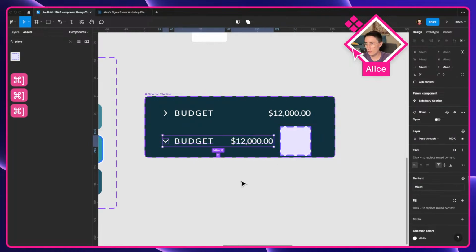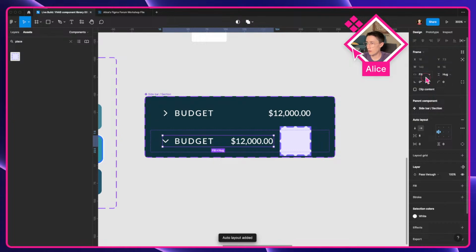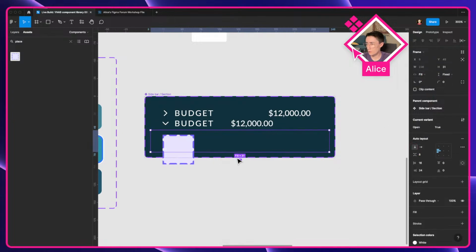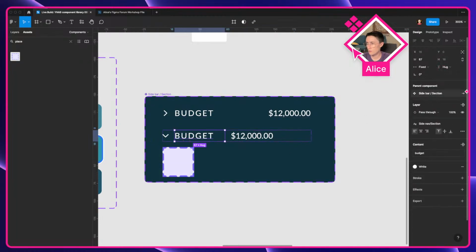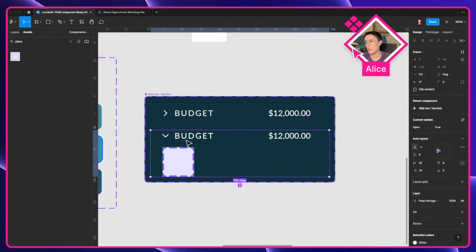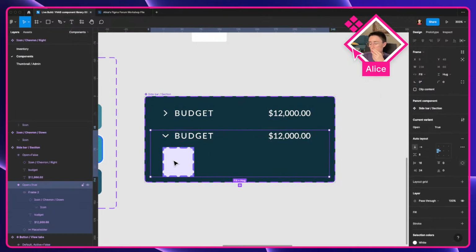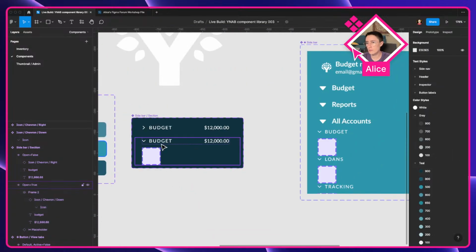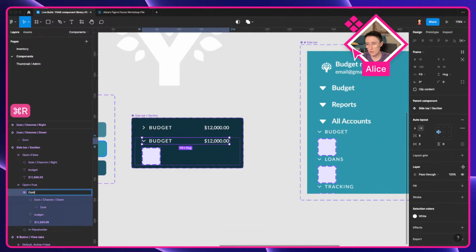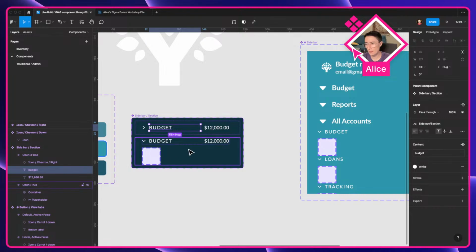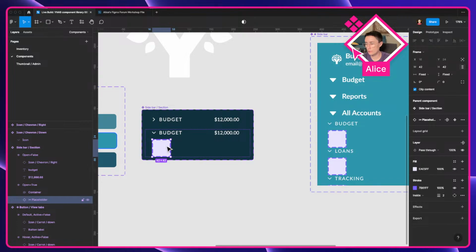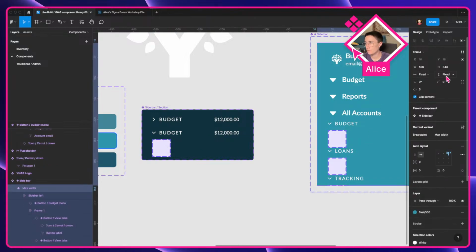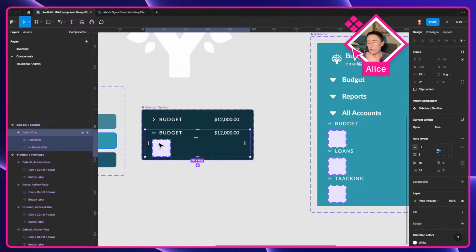I think what we need here is to have these guys in their own container so we can change the auto layout direction. Set this to hug. Again, this needs to be fill. Now, this could present a problem because now we've got a different layer structure. We've got a container wrapping around this text where that's not the case here. So I want to run a little test. This is where our eventual accounts are going to go.